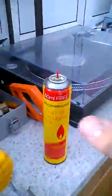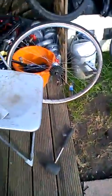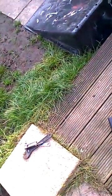If you don't know where to get the universal lighter refill, you can get it from pound shops, newsagents, anywhere that sells tobacco products or tobacco accessories, like lighters and that. Yeah, that's how you break a D-lock.